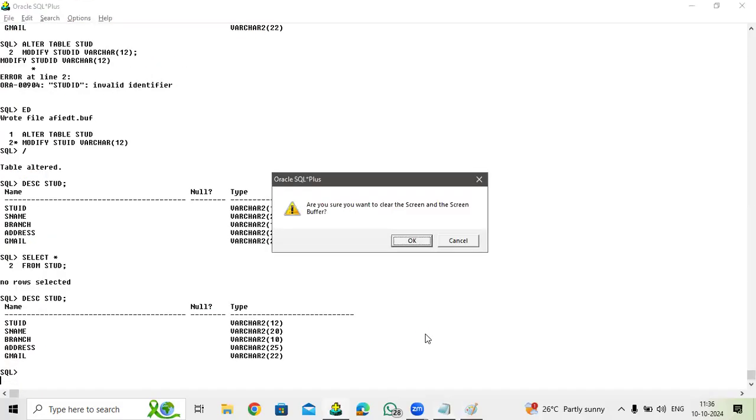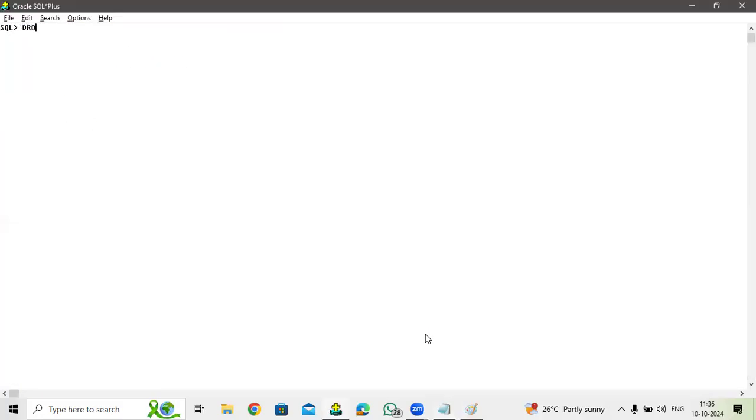You know what I'll do? I'll drop one table. Drop table bonus. I'm having a table called bonus in this one. So table dropped. Select table name from user tables. See, we had 5 tables initially, including the student table, department table, employee table, salary table, and bonus table. But now we don't have the bonus table.